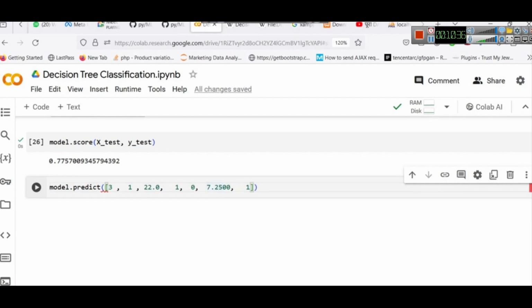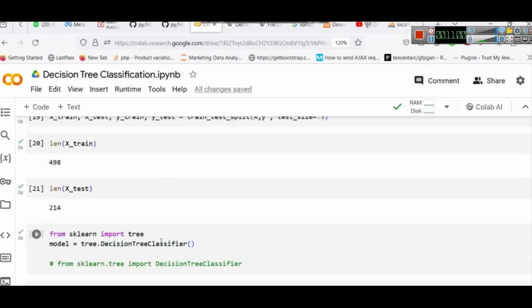Just put all the commas and put two square brackets, because input is always 2D. Inside the square brackets you have to provide the values in the same order in which you created your input data frame.